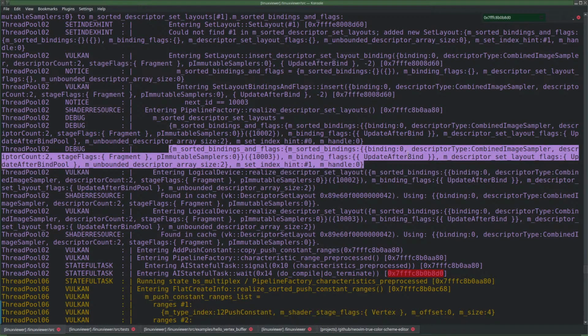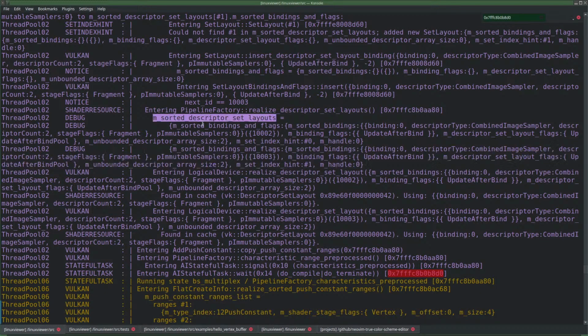I mean, also combined image sampler. Also for the fragment shader, but with a different ID, 10,003, and a different set index hint. So now we have both in the sorted descriptor set layouts vector.